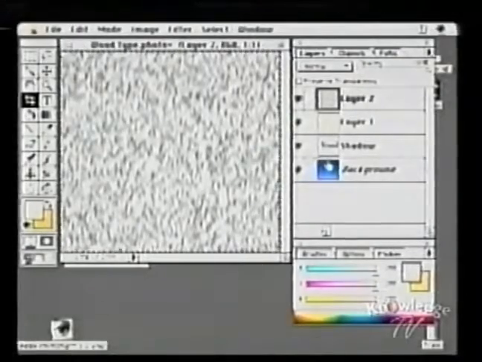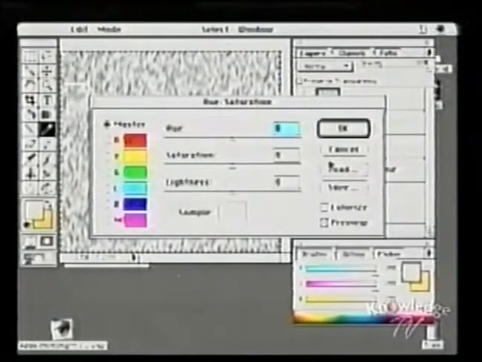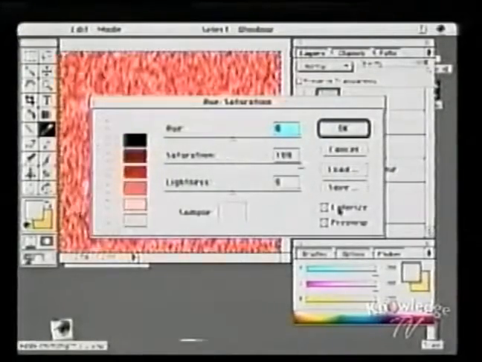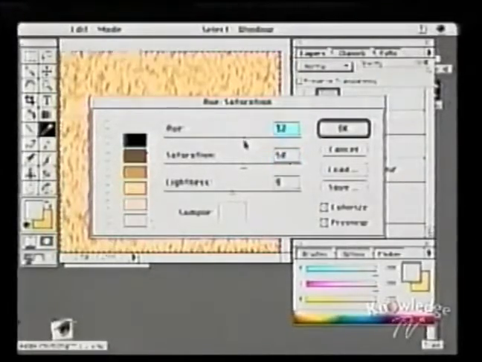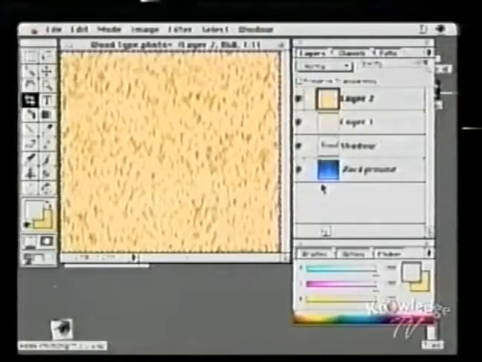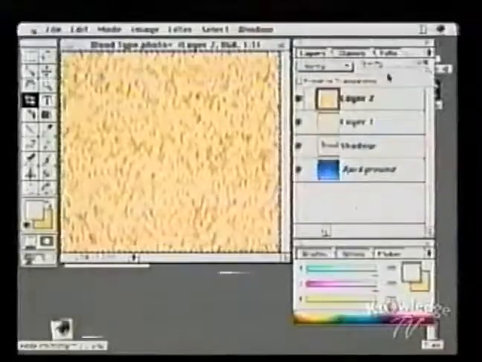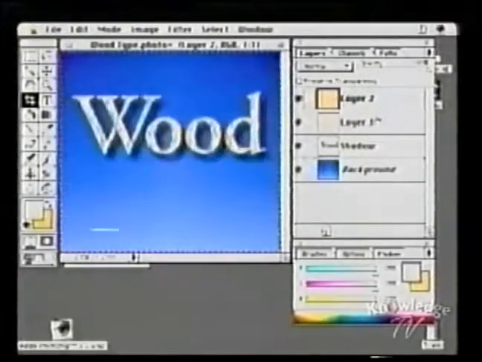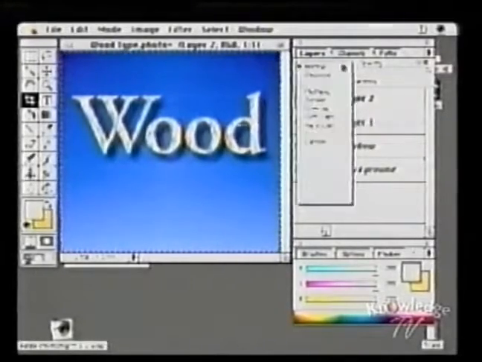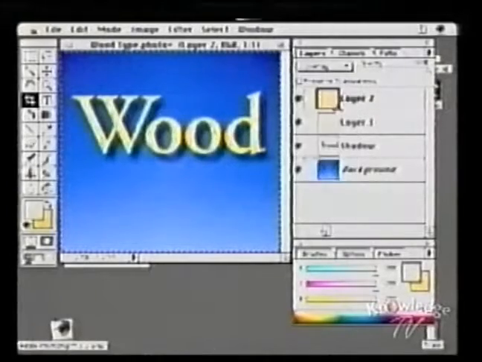Let's colorize that with Command U or Image, Adjust Hue and Saturation. Colorize, great technique. Saturation's a little bit too high. Color needs adjustment. Close enough. And there we got it. Now, it's obscuring everything, but we learned something in an earlier show. We learned about clipping groups, where we want to combine these two layers together, holding down the Option key and removing the dark line between the two, and then it can fuse in. And the final step would be to do an overlay, so that the two layers combine together, and you get the grain and the wood texture.